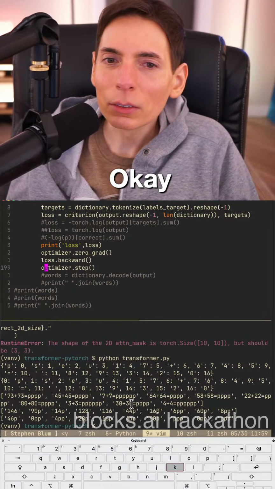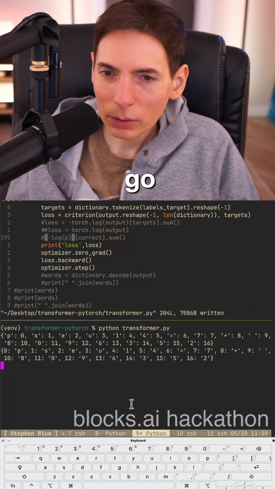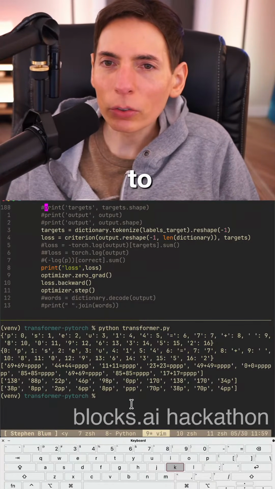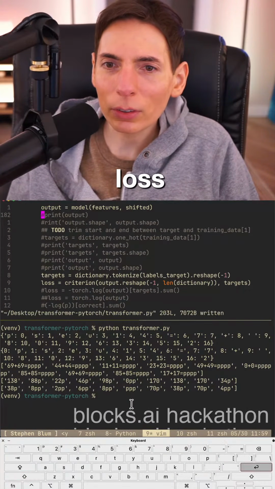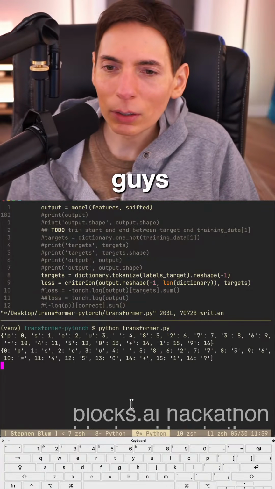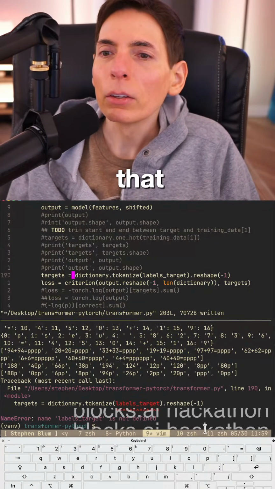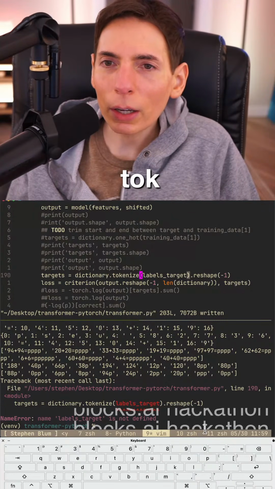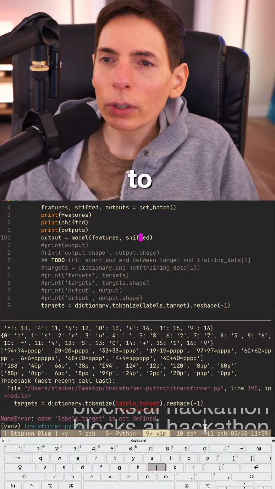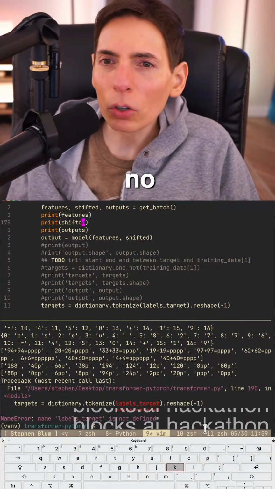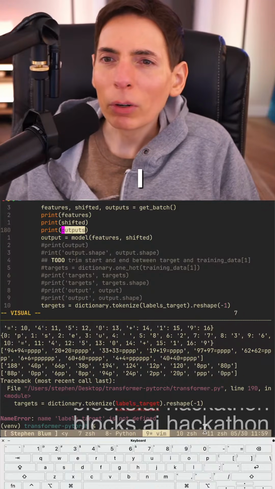Okay. Here we go. Now I'm going to try and see if we can get to the loss. Let's see if we can make it, you guys. Oh. We can fix that. So targets, we're going to tokenize. And this is going to be the outputs. No. I want to change the name.